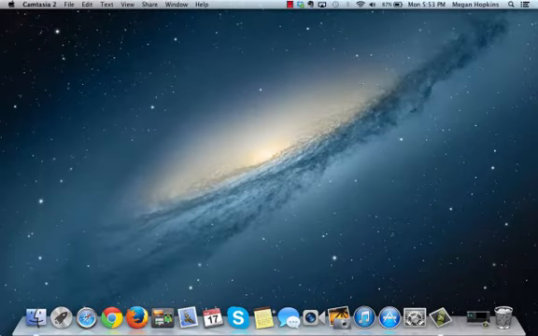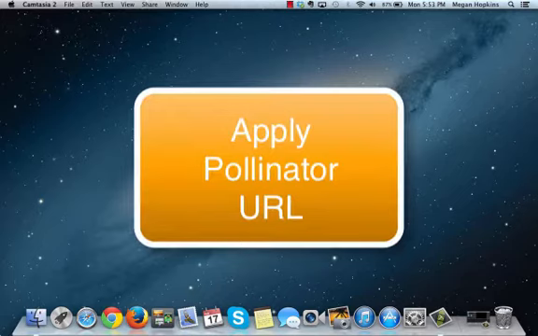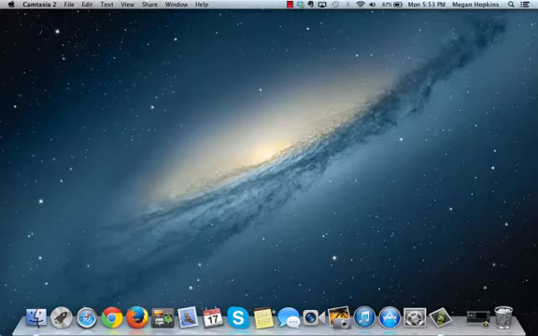Pollinator variables are used to collect different types of information about job seekers. Today I will show you an overview of how to dissect and apply a pollinator URL. Apply pollinators contain all the job-related variables because they are placed on the Apply buttons of job description pages. Unlike join pollinators, which are not placed on job description pages and are typically lighter, containing only campaign variables.